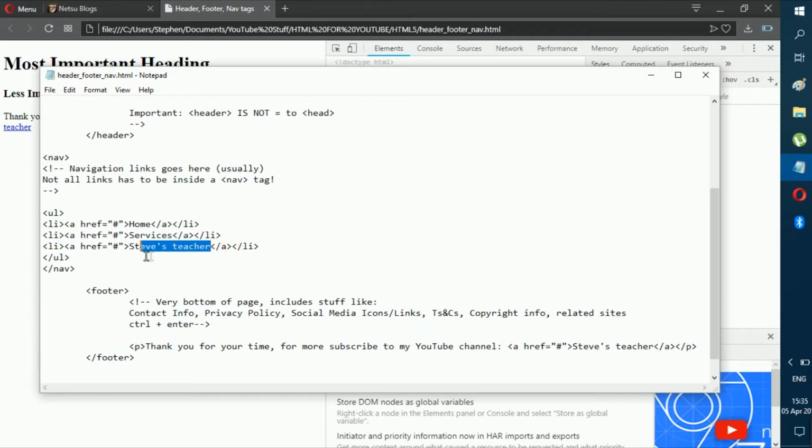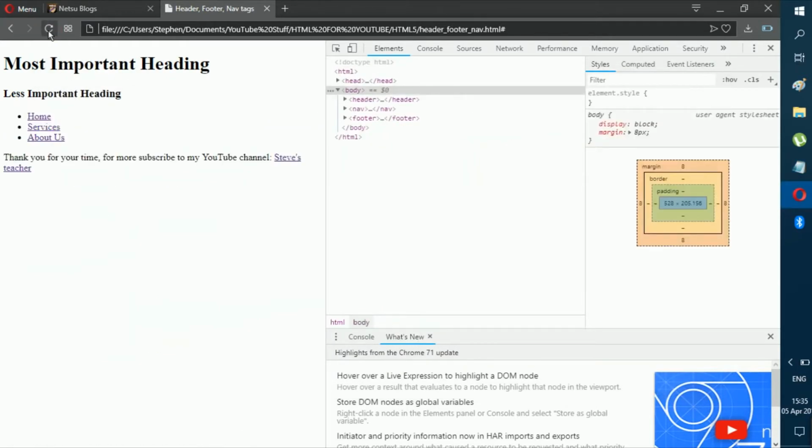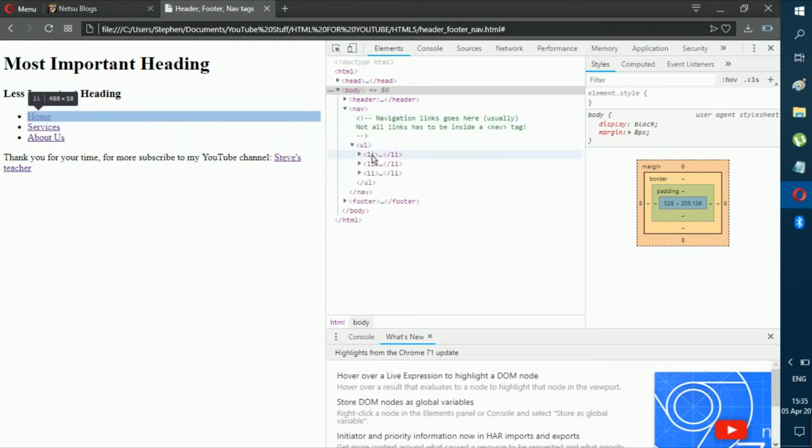Now I'll give you a quick example of how it will basically look, with 3 things in it saying home, services, and about us. Not actually going anywhere, just showing you guys what it basically does. Now you don't have to style it like I do, I just think it looks nice adding an unordered list to it. As you can see, it basically looks like an actual place to navigate your page with.